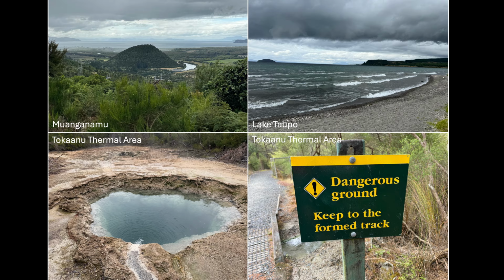This is from the North Island now. If you cross the ferry over to the North Island, you will see this huge volcano, in fact. That is a small volcano that you see on the upper left there. Okay, so this is a Maori word, obviously. Muanganamu. So that's that little volcano here in the foreground.